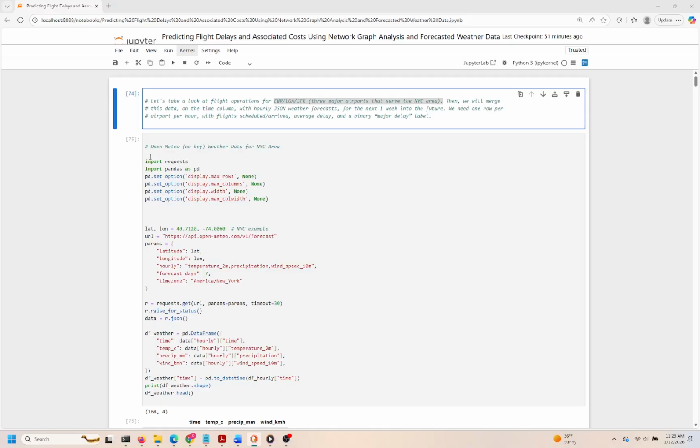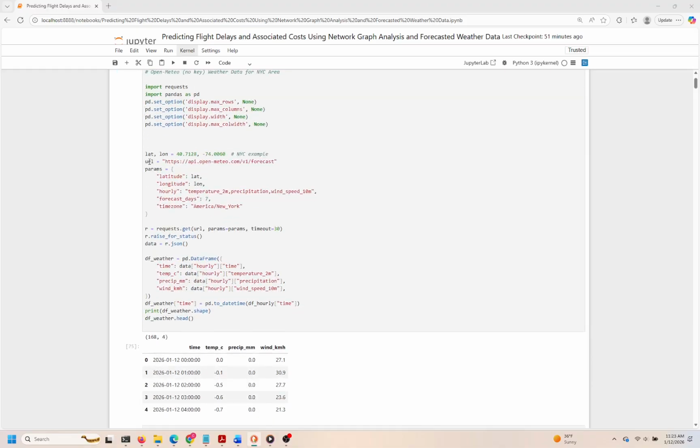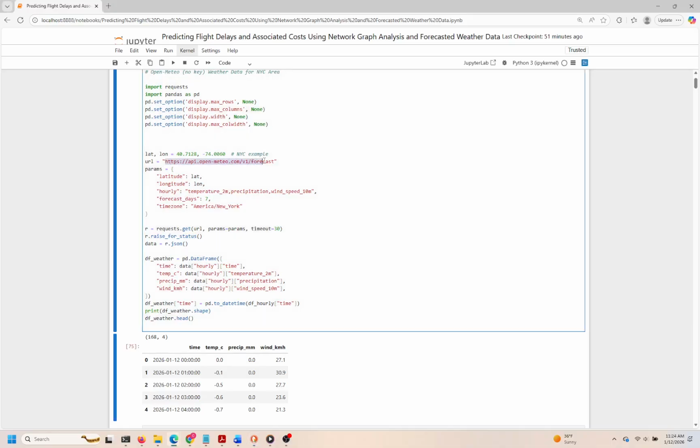Cell 2. In this cell, we're fetching weather data from New York City using the Open-Meteo API and processing that data into a format that's easy to work with. This step is crucial, as understanding the weather is vital for many applications, from planning outdoor activities to analyzing climate trends. First, we set the geographical coordinates for New York City, specifically its latitude and longitude.